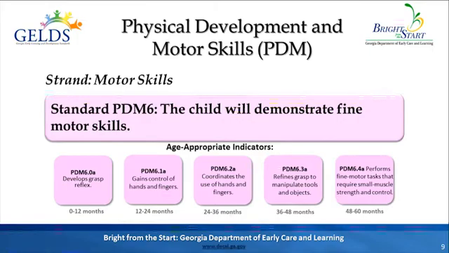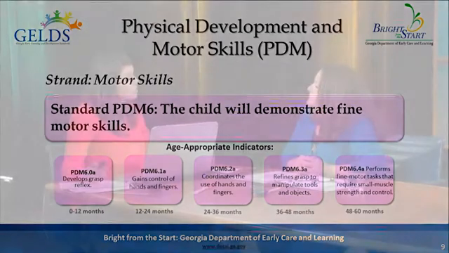So first off, Dr. Laura, let's clarify, what's the difference between gross and fine motor? So fine motor is using the small parts of our body, so our fingers, our toes, and let's not forget our tongue, which is one of our small muscles in our body that we really need to exercise to be able to articulate language. So it's all about fingers, toes, and the tongue. So for example, let's think about an infant classroom. We want to hand things to children. We want to not put the pasty in the mouth, we want to put the pasty in the hands. The child can grasp it with their pincer grasp. So really always handing objects to little bitty ones.